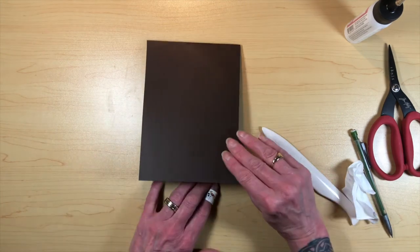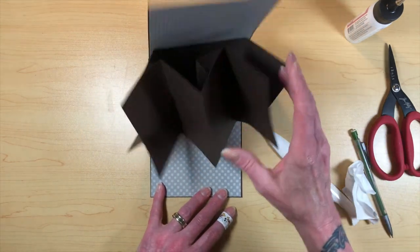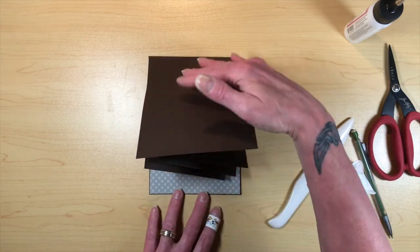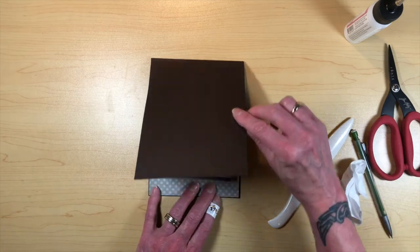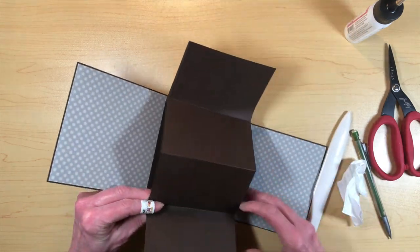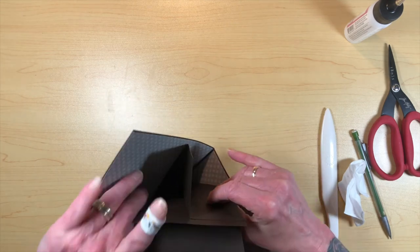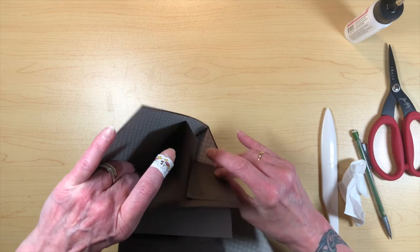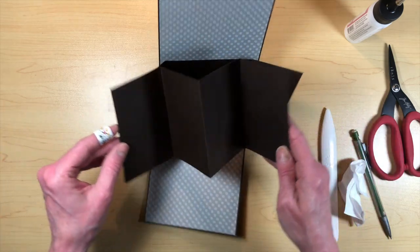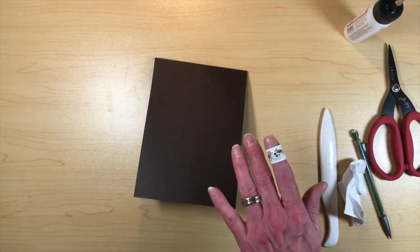All right, so now that we've got that part figured out, then when you open it, it will do that. Okay, so that's our pop and twist. When you close it, you may have to kind of help nudge it a little bit, but the effect is really, really cool. When you get the pattern papers on there and everything, it's really cool. All right, so I'm going to just try and burnish that a little bit. It's gonna be kind of hard since I did it backwards. Note to self, guys, make sure that it's valley, mountain, valley when you do that, okay? That will fold much easier. Okay, so now that we've got that, then we'll grab our book.